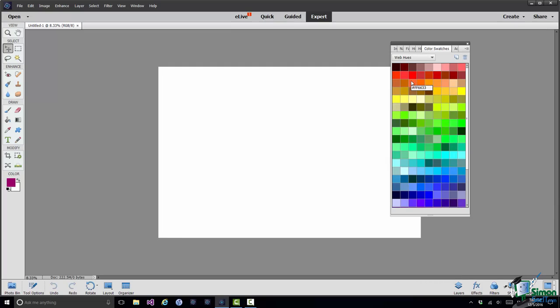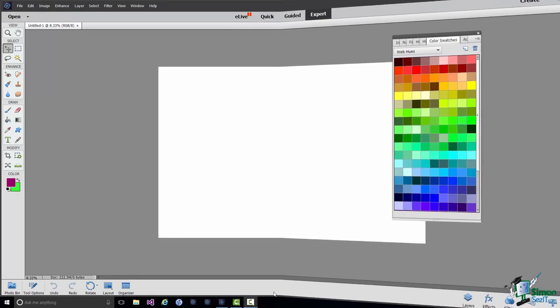You can create your own colour swatches, and by grouping colour swatches together you can make it very easy to access a set of colours that you use frequently. For instance, if you have colours associated with your company's brand, you may want to set those up in such a way that you can easily access them.